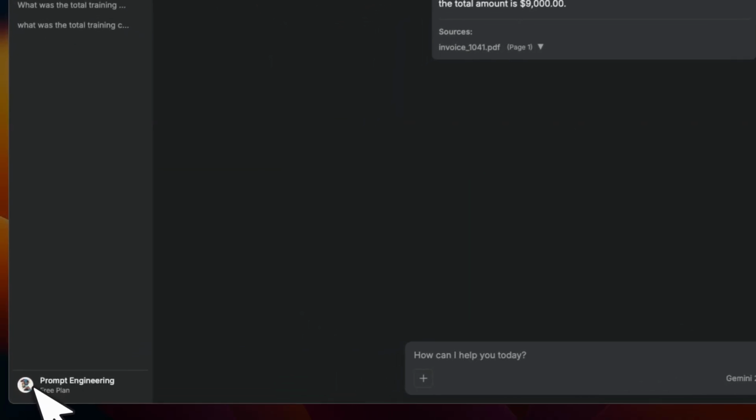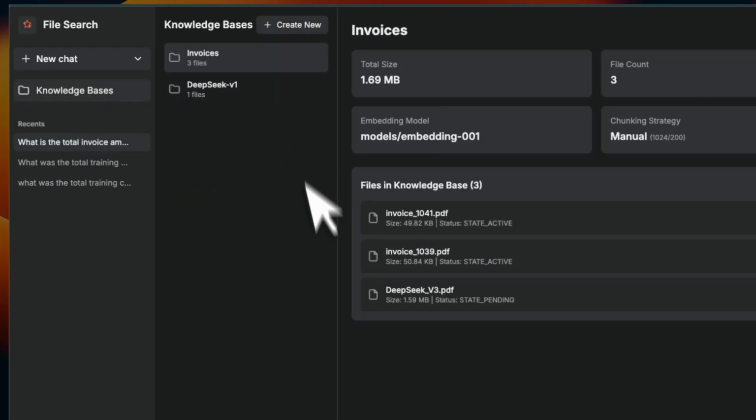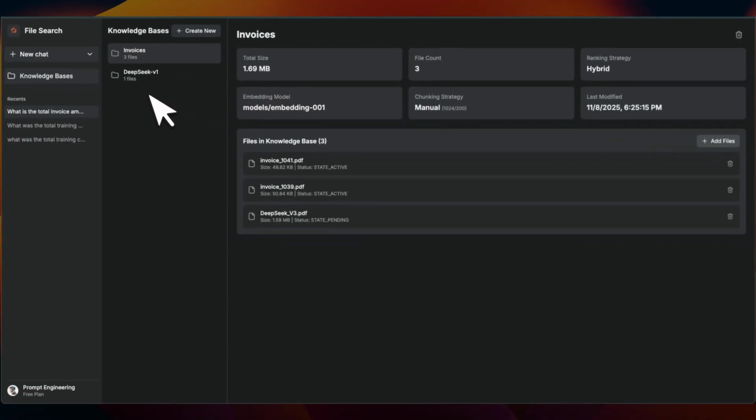One thing, when you sign out and sign back in, you will still have access to your chats. However, you will need to provide your API key again, and all of your previous knowledge bases are going to show up in this list. And the reason is that once you sign out, I don't have access to your API key, and all of the search vector stores are actually tied to your API key.